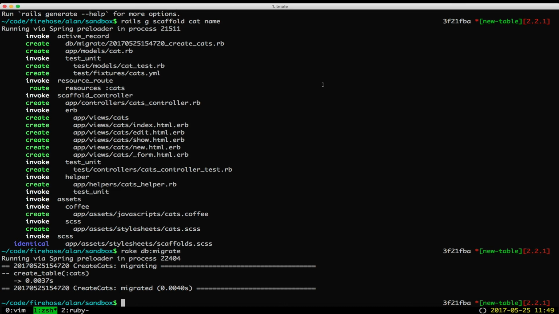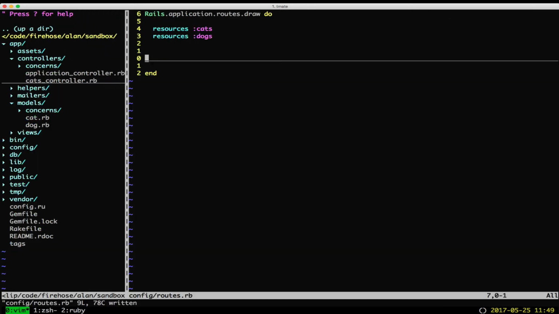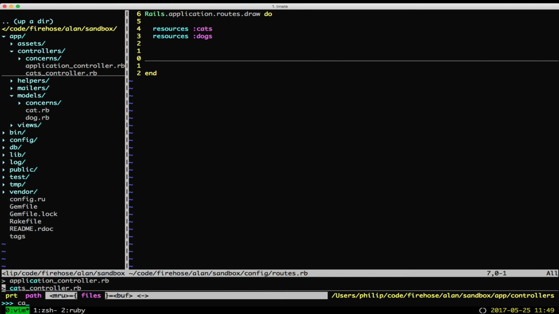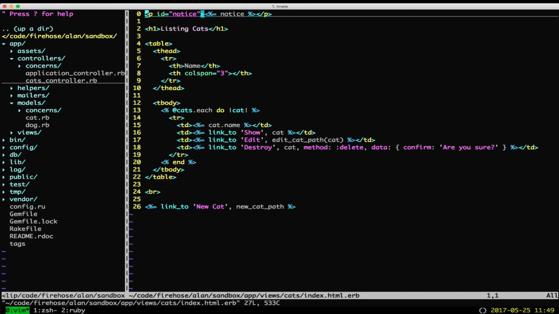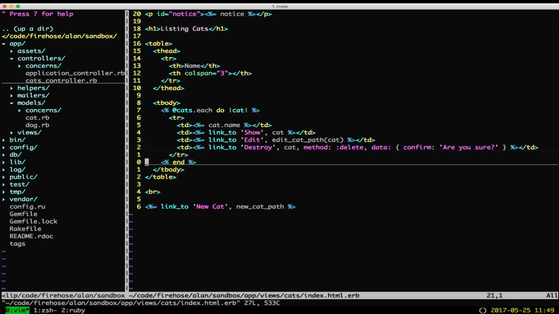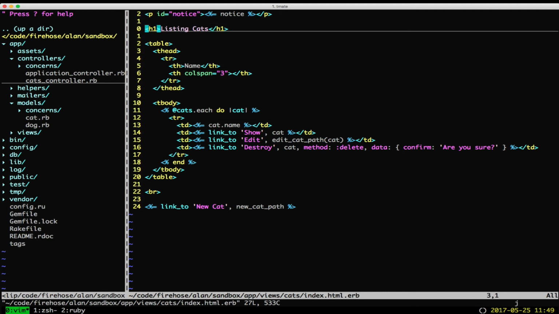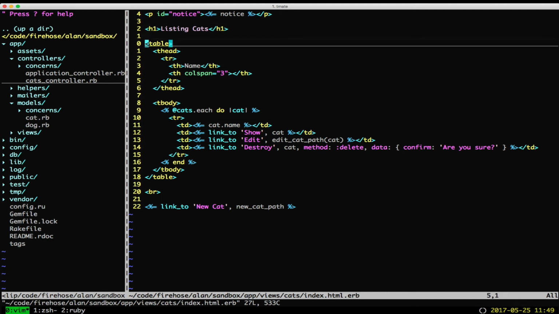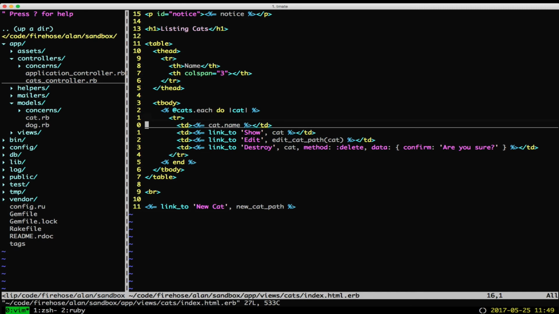All right, so here we are on the index page. Let's go back here and go to the cats controller and the index page. So here's the view. This look familiar? It lists out cats, and scaffold did all this for us. That just saves so much time. Yes, it does.